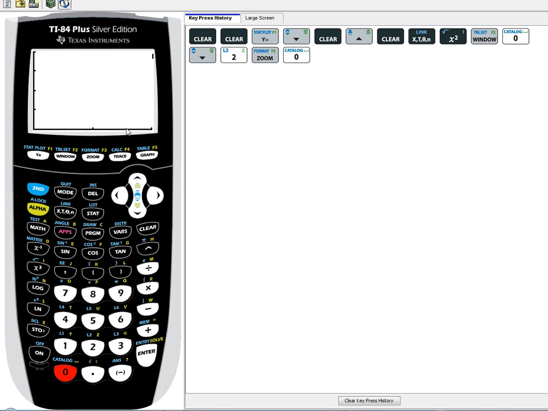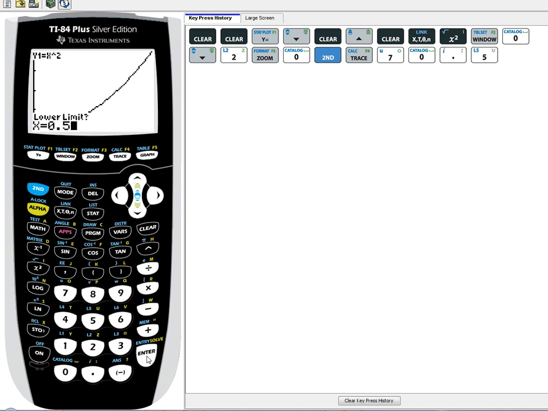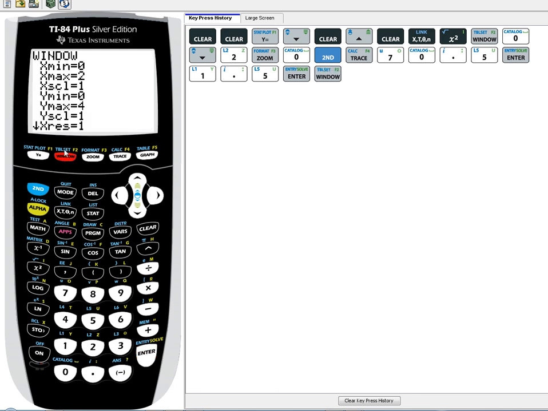Okay, watch what our calculator can do. I can go second calc, and I can go down to number 7, and I can put in a lower limit of 0.5 and an upper limit of 1.5, and look at that. How about that? Amazing, huh? Let me scoot the bottom of the window up so you can see that a little better, so the wording isn't blocking it out. I'm going to make y minimum like -1.